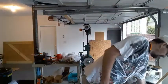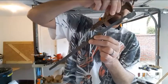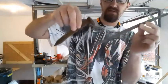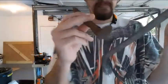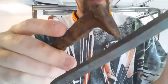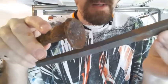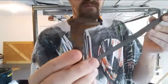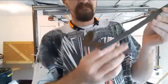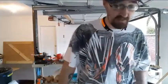Because again, this is one railroad spike. That's how far that got drawn out. Had the boss been the right length, this would have been maybe a half inch shorter, but the head of the railroad spike is in here. There's the little cold shut line right there. The camera doesn't like focusing on it. There it is. There's the cold shut line right there from where the head folded over, and I didn't quite get it perfect. Alright. This railroad spike head drew out that far. You got more steel than you think you do if you got some railroad spikes.